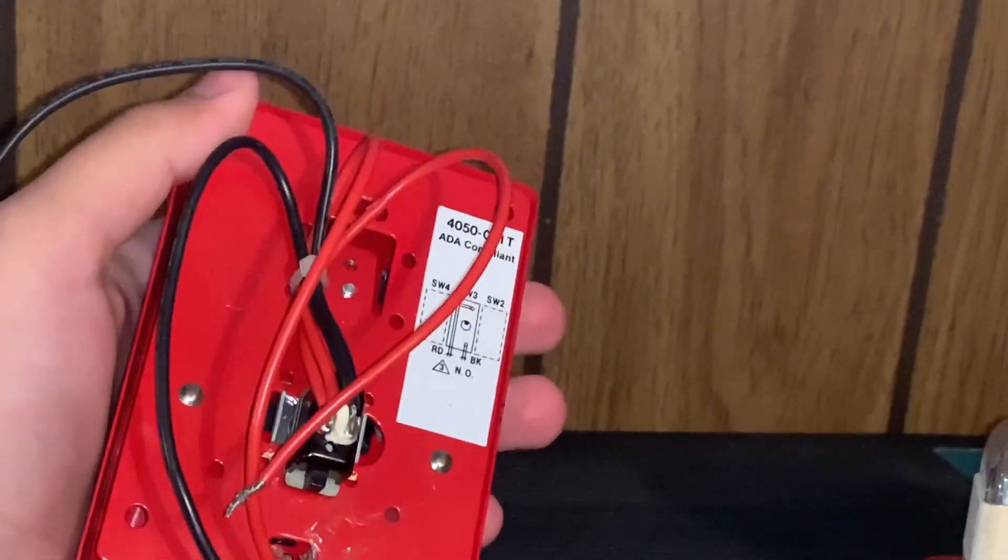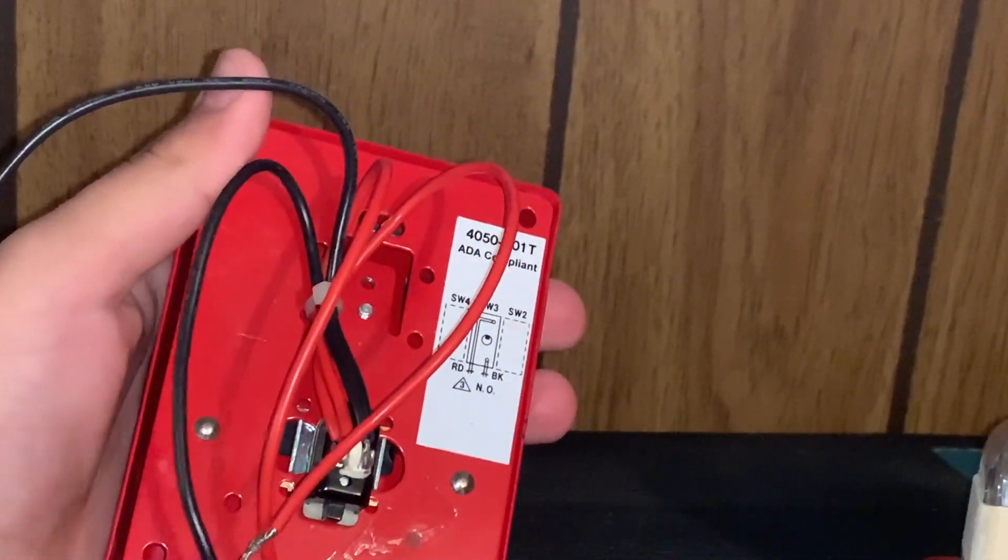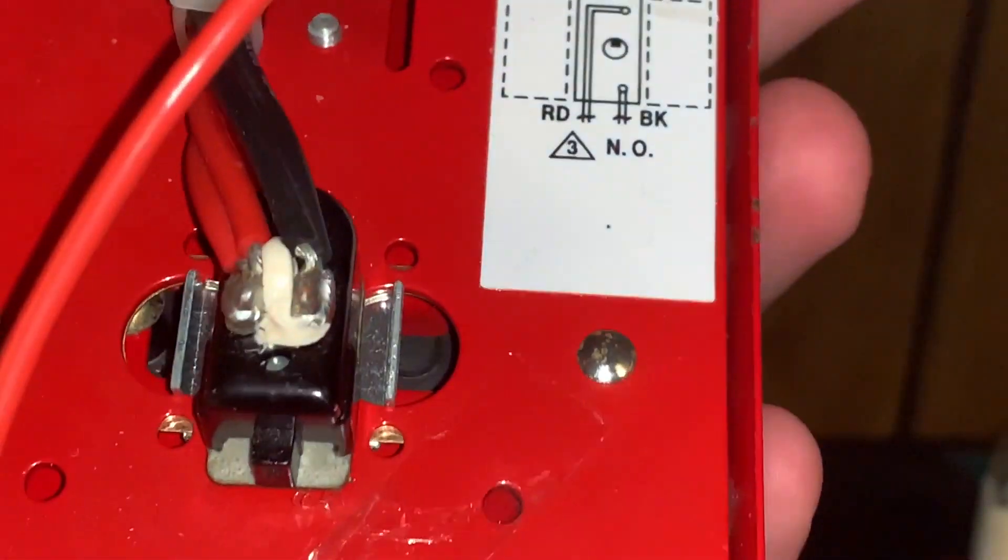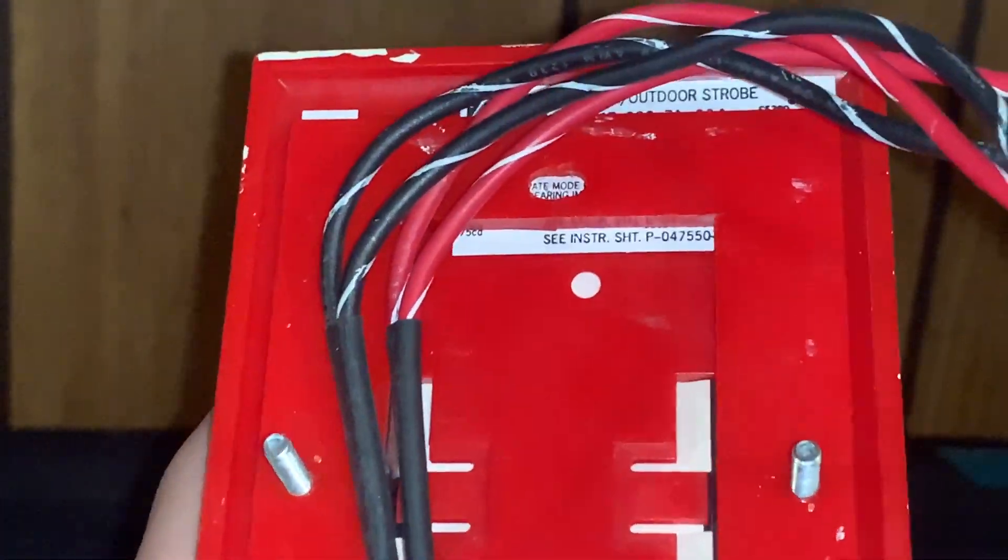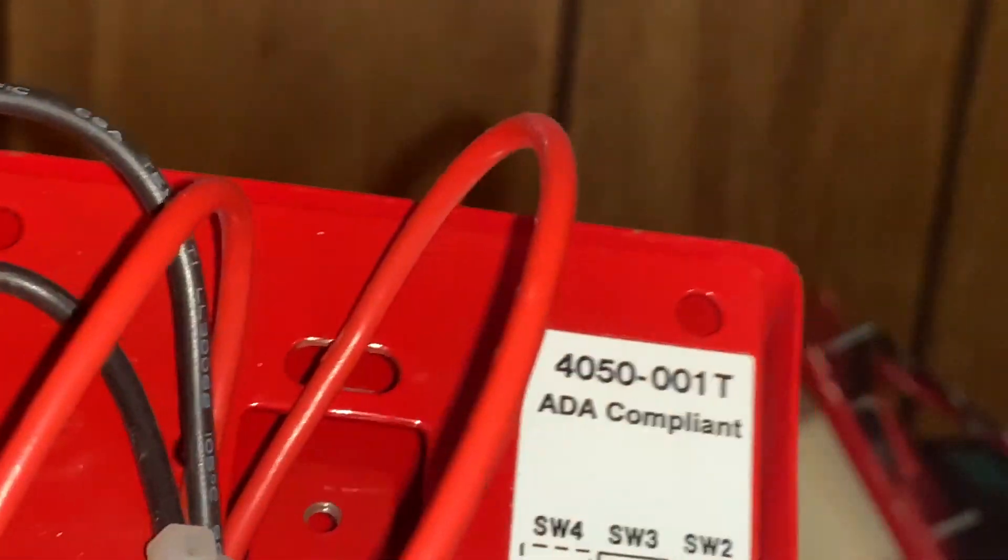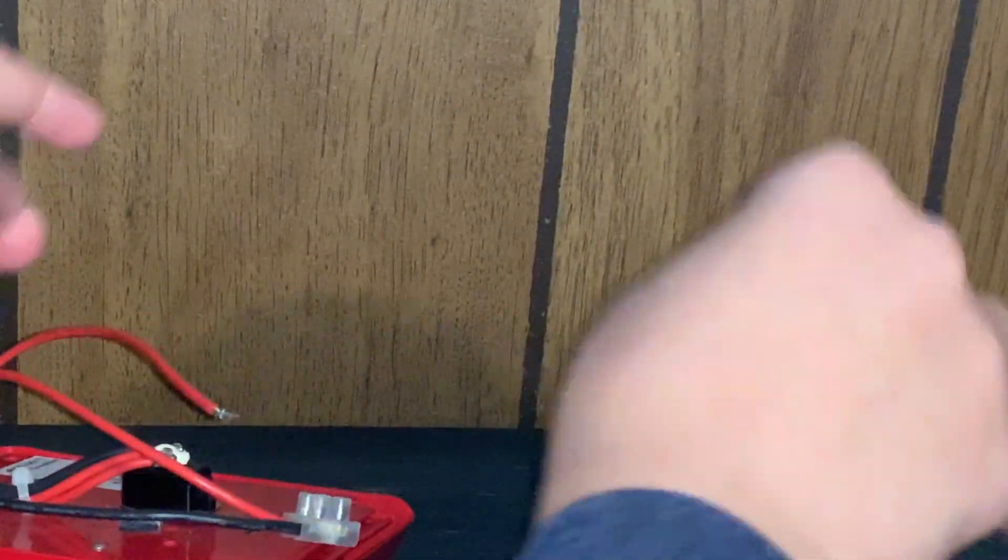A lot of people don't know this, but if you look at the switch or if you look at the alarm, there's two different heat shrink tubings on here. One of them has both blacks and one of them has both reds, and they actually just lead to the same place on the board. These wires lead to the same place on the switch. There's two reds on this side and two blacks on that side.